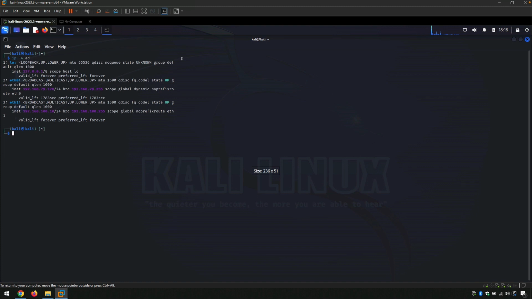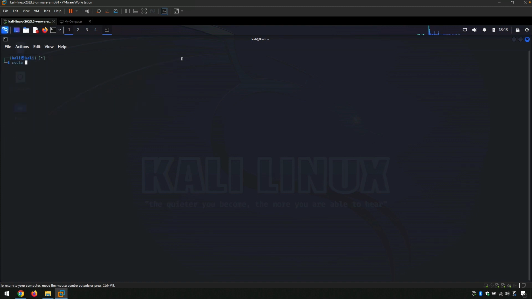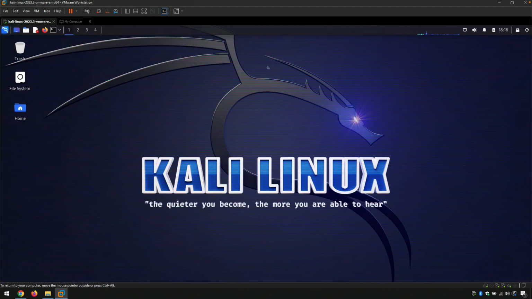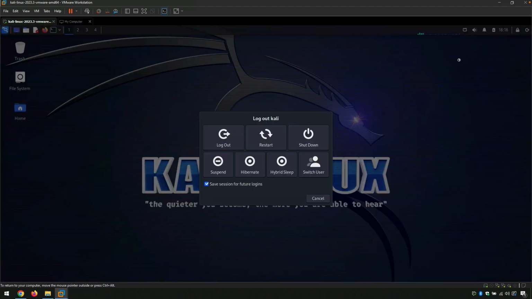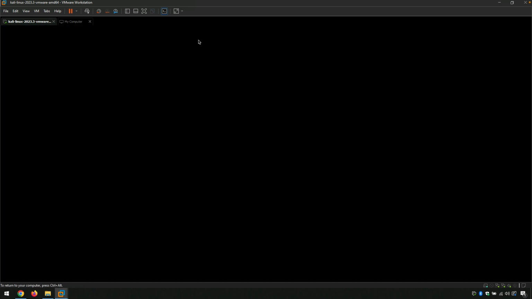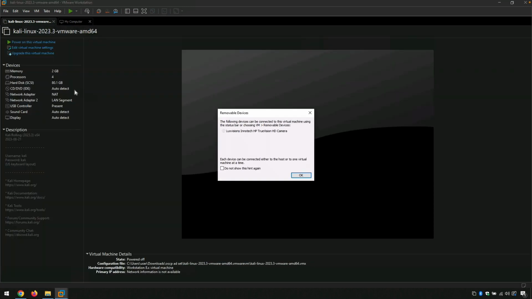And if we double check this against our route table, sure enough, our default route is out that interface of ETH0. So everything looks good here on our Kali machine. Go ahead and shut this down. Don't need to use it right now. We'll conserve our memory because now we're going to go ahead and go back to VMs.